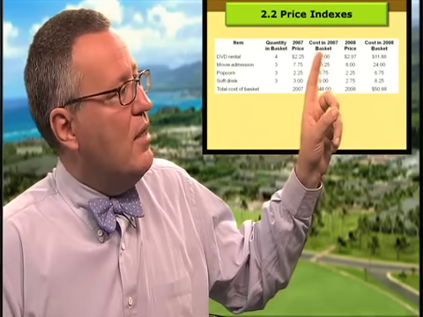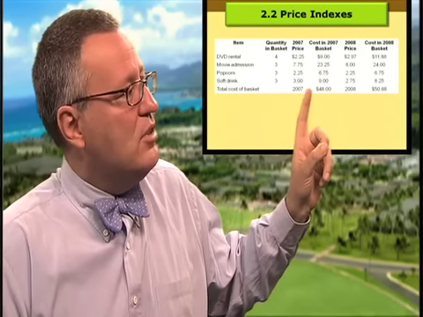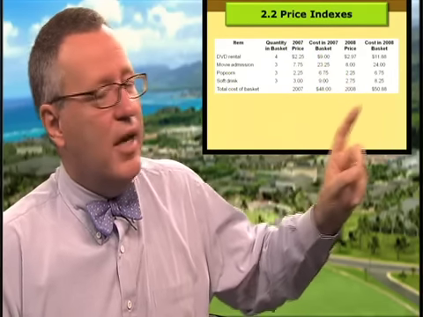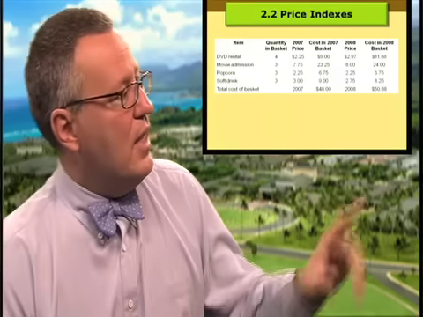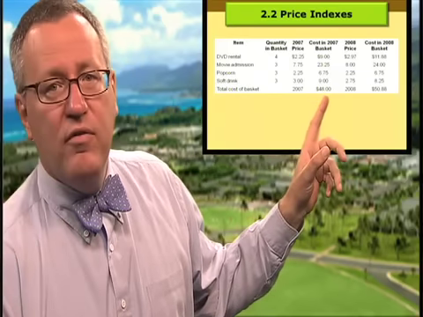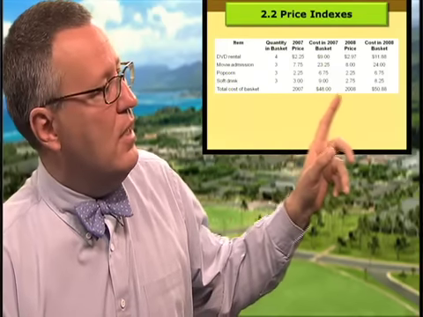But what we do is we say that whatever market basket we had in 2007, we're going to have in 2008. So we keep the market basket constant, and then we say, well, the market basket cost me $48 in 2007. It now costs me $50.88 in 2008. The same products that I purchased in one year are purchased in the next year. So there's been some inflation. The inflation represented by $2.88 between 2007 and 2008.